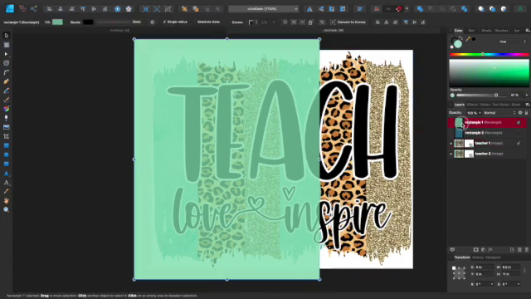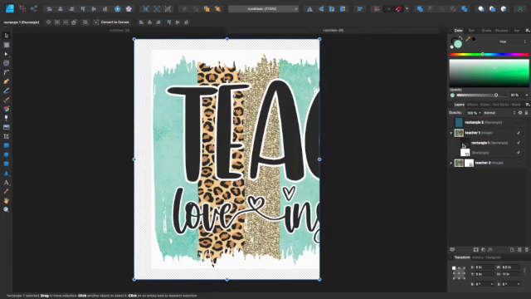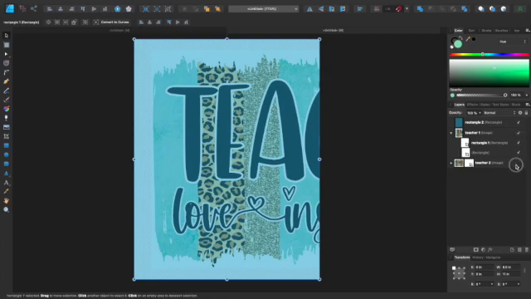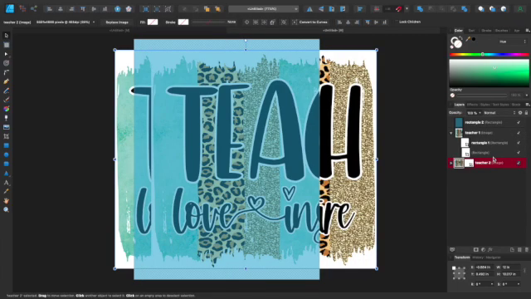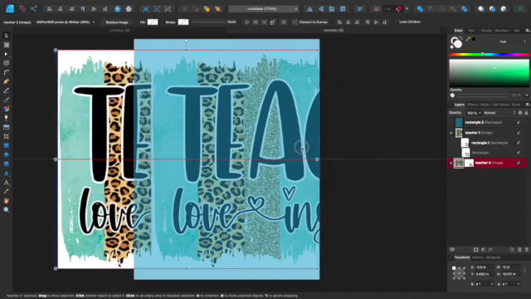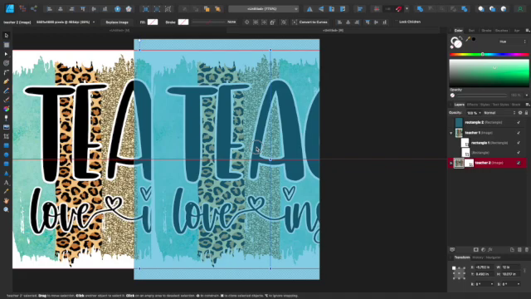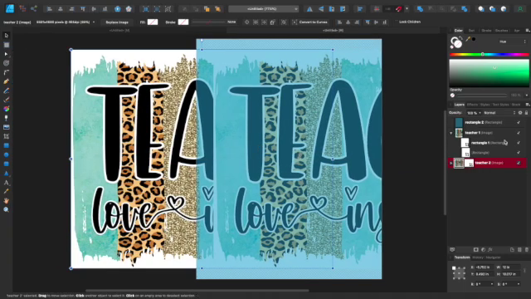So then you're going to take rectangle 1 and you're going to drag it and combine it with your image 1. And then put the opacity back all the way, and that's all you have to do on that one. So then let's turn rectangle 2 back on, and we're going to do the exact same thing. We're going to line this up the opposite direction. Make sure it's centered horizontally.